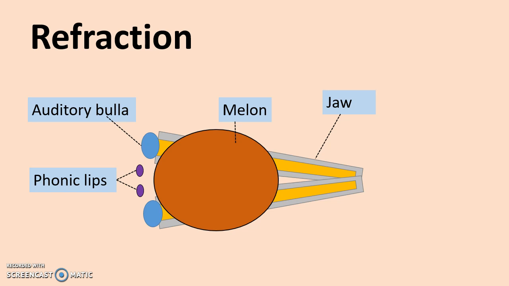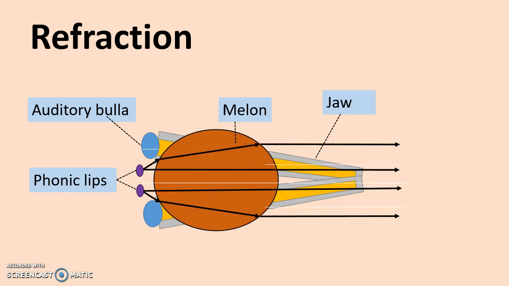Now they produce it in the nasal passage or the air passage behind the melon here on the way to the blow hole. When they do that, the blow hole is shut. They push air through these phonic lips. They make it vibrate and it makes a sound like a musical instrument, but higher. Now when that sound is produced, it goes out in all directions. So notice here, these waves are going out to the top, they're going to the bottom, these ones are going straight. However, when they hit the boundary of this melon, they bend, they refract.